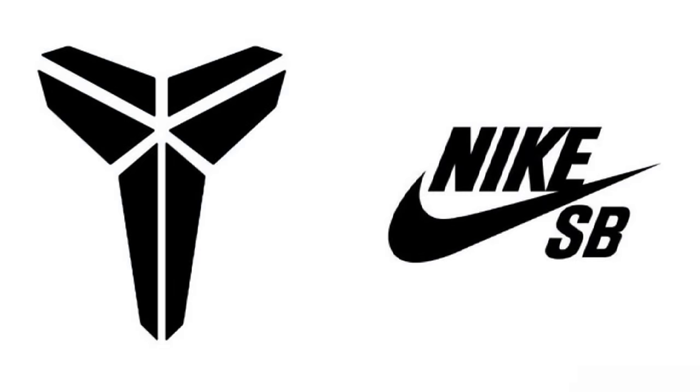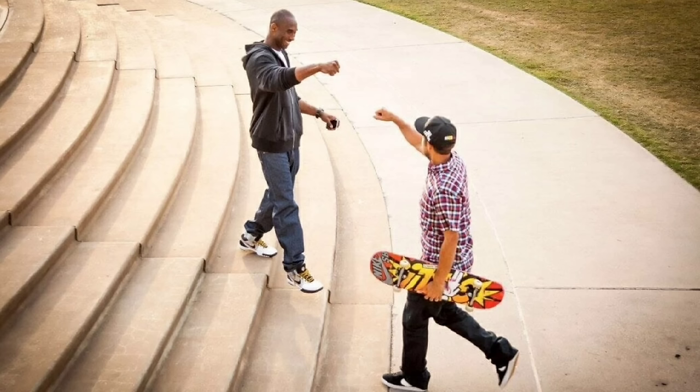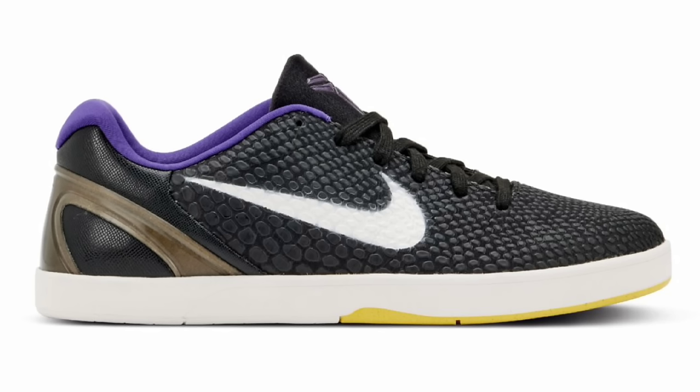Next, let's talk about some casual Kobe's dropping in 2024, starting with the Nike SB Kobe — which has no official release date or month, but will drop sometime this year. In 2011, Kobe Bryant and Eric Koston joined forces for a limited edition Nike SB Kobe collaboration, limited to only 24 pairs. Nike has since hinted at Kobe's association with Nike SB, and with no official word, we're not sure if it's a re-release or a new shoe. The collaboration might introduce skate shoe elements such as a drop-in sole, robust rubber, and padded tongue.